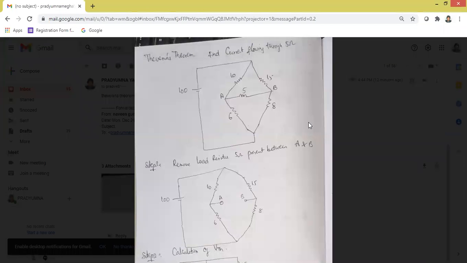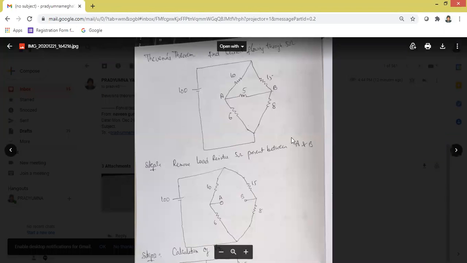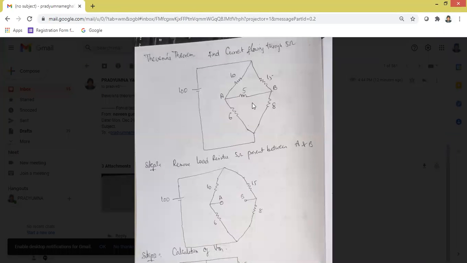So, all the students have already taken the theoretical explanation of Thevenin's theorem. In this class, we are concentrating on how to solve the complicated problems on Thevenin's theorem. As we know, any linear bilateral network consisting of a number of voltage sources or current sources, or a combination of both, can be replaced by a single voltage source with a series resistor, which is the Thevenin's equivalent circuit.